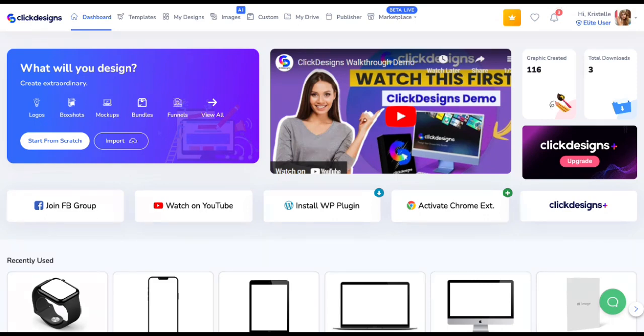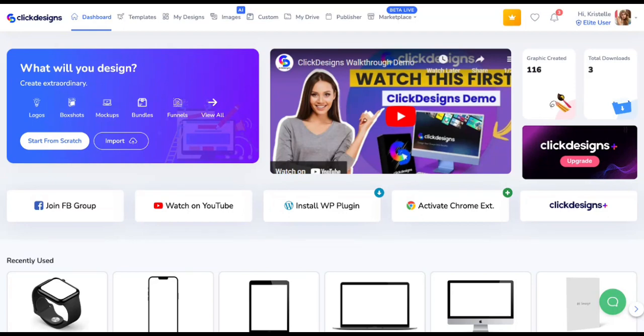So in this tutorial, we are going to be learning all about the favorite section on our ClickDesigns account, how to locate templates on our favorite section, and also how to add templates to the said favorite section. This section is for when we have a specific template that we want to work on later, or a template that we don't want to lose. When this happens, we can add these templates to our favorite section and look back at them later on.